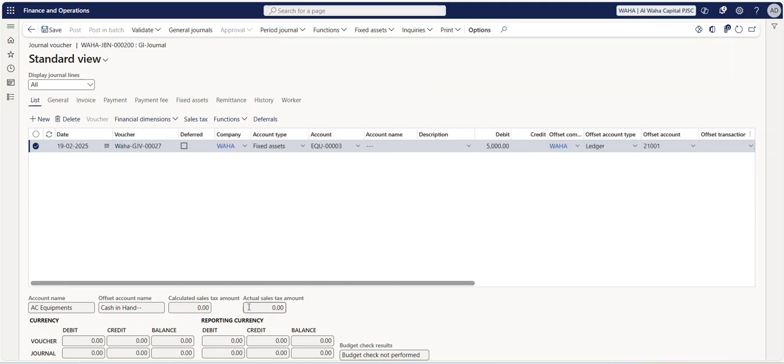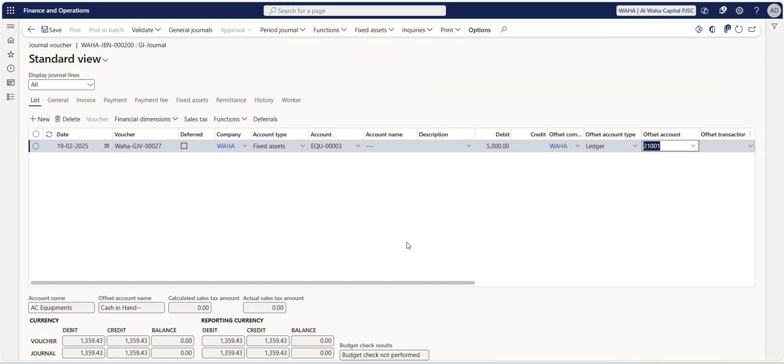So here what I did is, by default I have the account type in the transaction grid screen. I selected the fixed asset for which I want to post the acquisition, and after that I gave the amount in the debit column. The fixed asset will always be in the debit column, and I have selected my offset account. Once this is done, I can submit to workflow, and once it is approved, I can post my journal transaction. Okay, so this is a way of acquiring the fixed asset through journal.